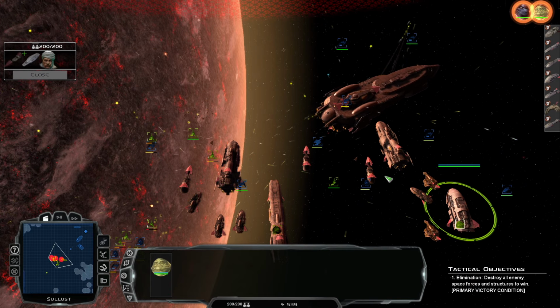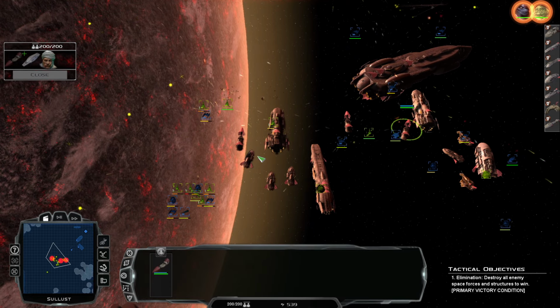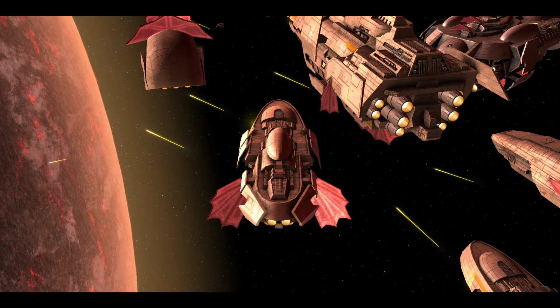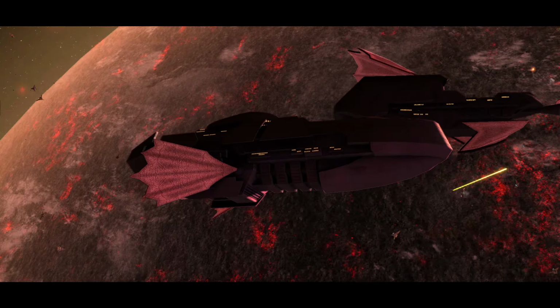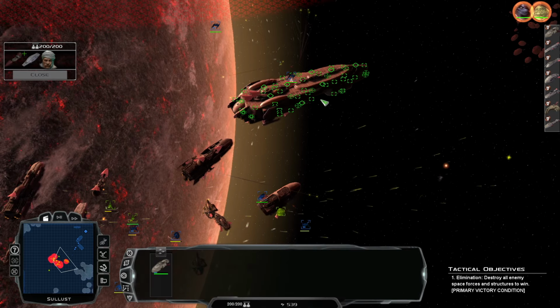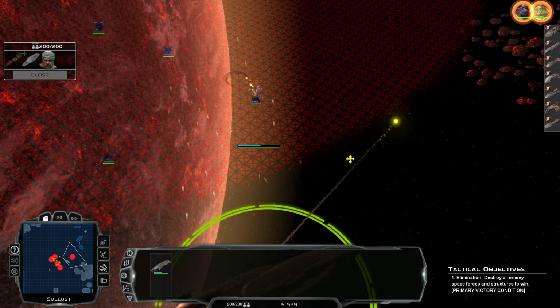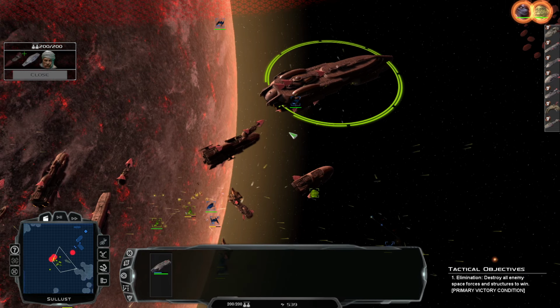Alright, let's go. I've got a lot. Hopefully us fighting over here is going to give us the advantage we need. Where's that fighter scrum? There it is. And yeah, hopefully we can maneuver around.